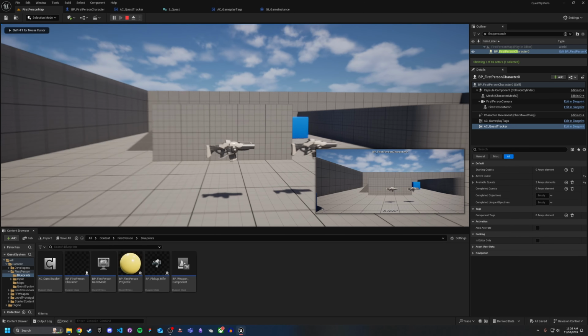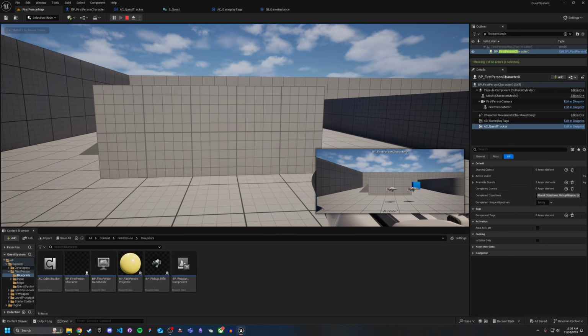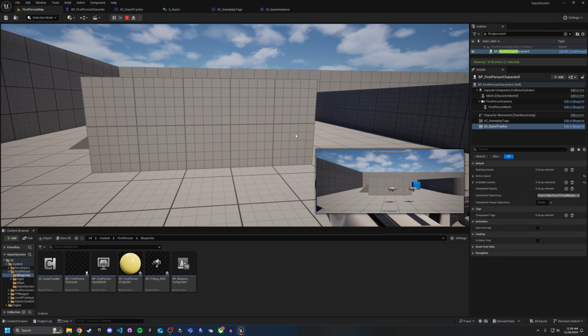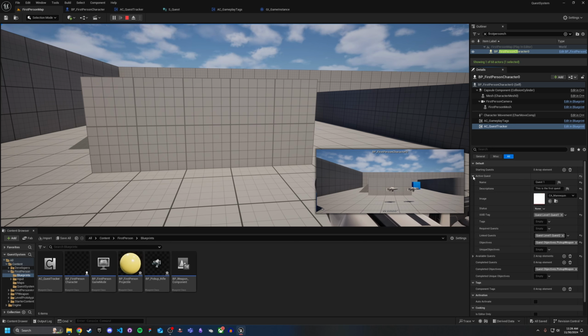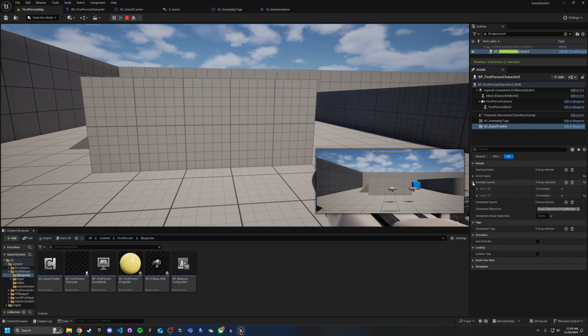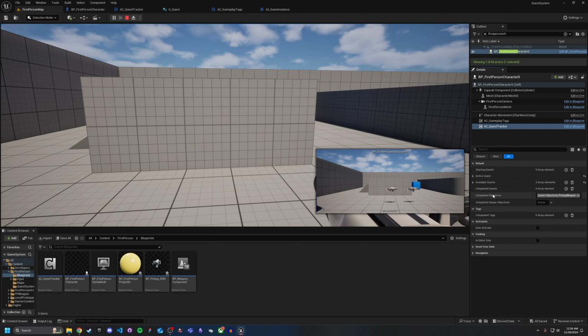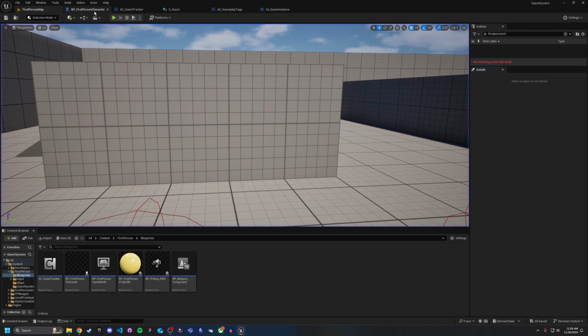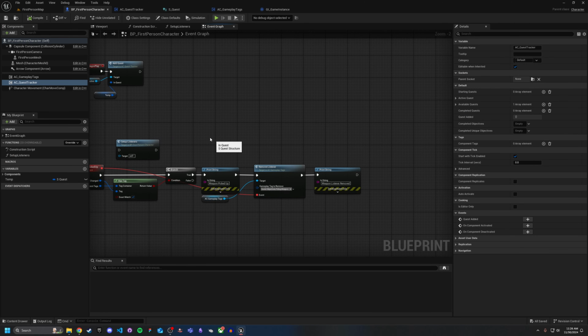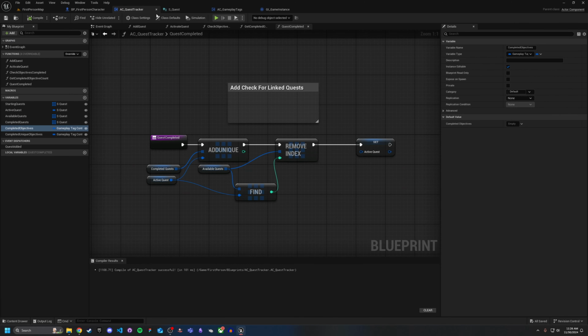So if we go and we walk up, we've got our weapon. As you can see here, we've got our completed objectives. We tab over, that way I can have my mouse back. But you see here, the active quest hasn't yet been completed. We got these completed objectives, and it fired off that true earlier, but we didn't actually fire off that quest removal, right? So let's go ahead and go in here into our quest tracker.